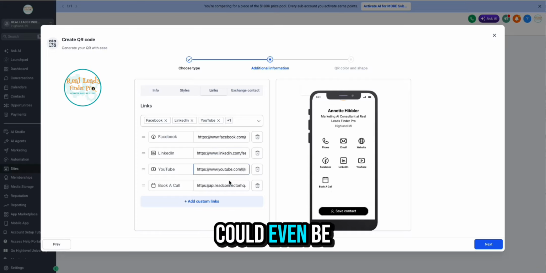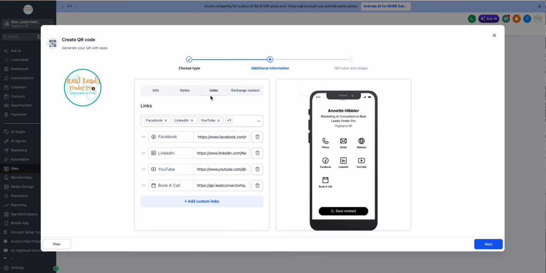You can connect any form that you want. You know, it could even be a payment form. It could be a form to order something, one of your products or services. It doesn't matter which. But I already have my website here, which does have forms in it already. So I'm just going to leave it at that. But I just wanted to kind of give you an idea of what you can do.